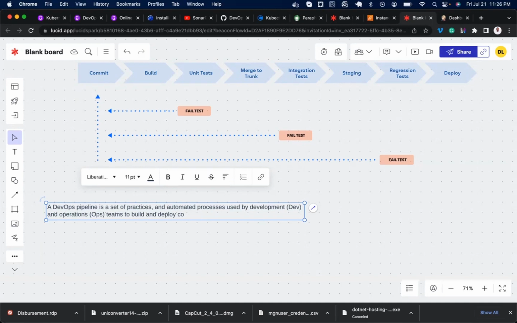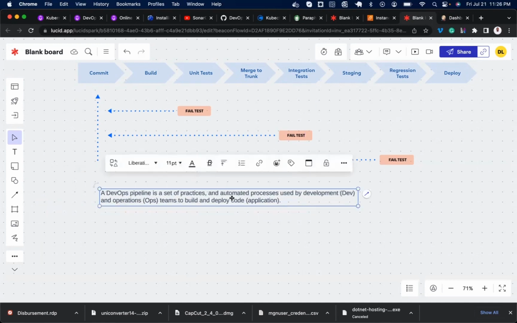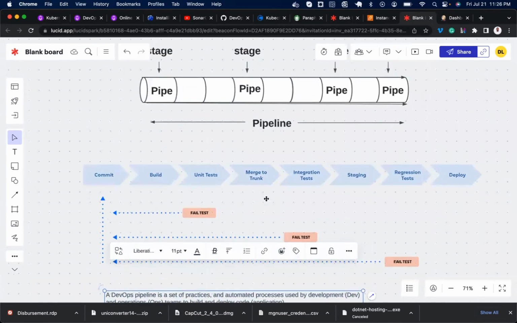Used by development and operations teams to build and deploy code or applications. Full stop. The moment you indicate automated, you've defined it. So all of that will be in the stage, right? So this is what a pipeline is.